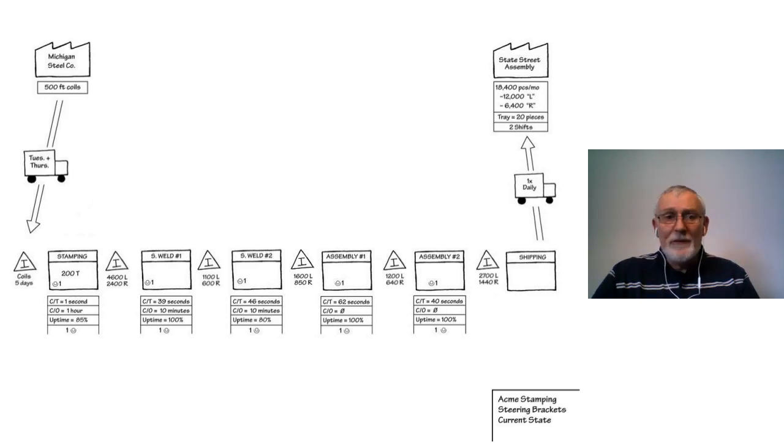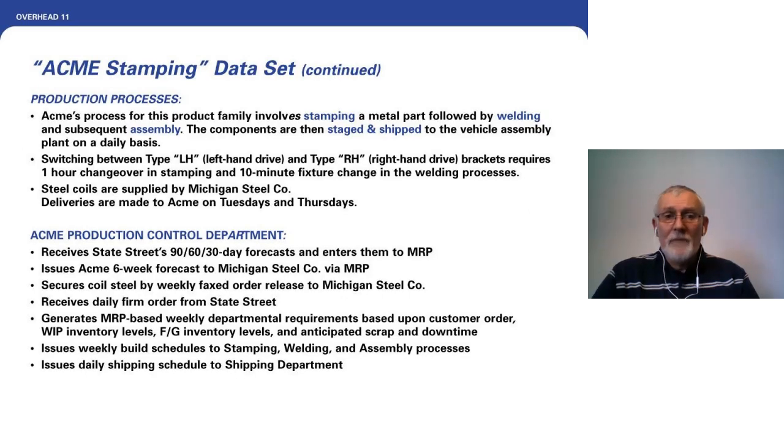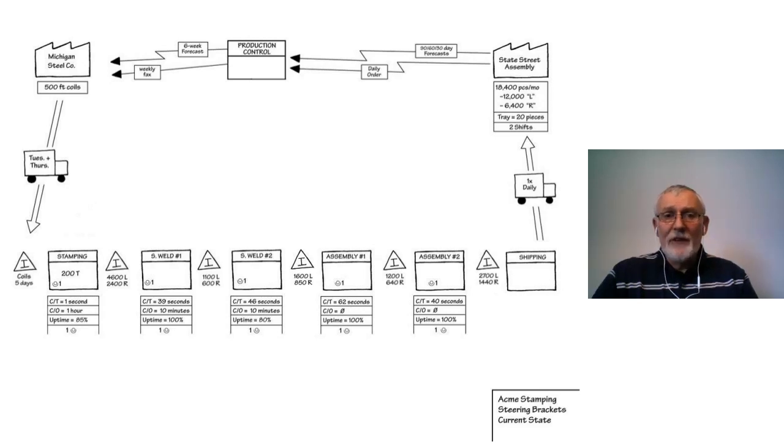Now we can start to look a little bit more at the information flow of the value stream. So we know our supplier is going to be shipping the product in. We already had that information. Again, just to remind you, the information we had regarding the forecasts and the orders and so on. So that sheet was earlier, just to jog your memories, if you will. But now we can start to populate that. We've got our forecast orders and the actual orders coming in from the customer, and similarly forecast and actual demand going out to the supplier.